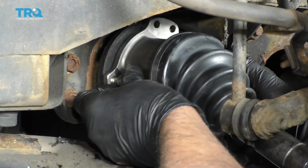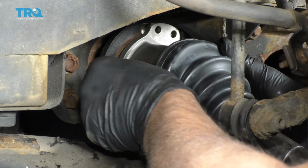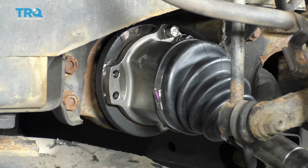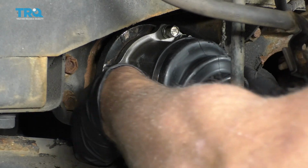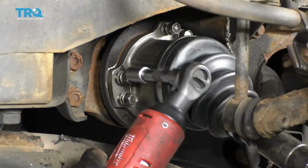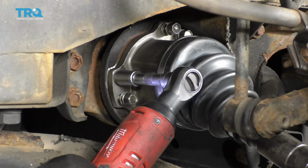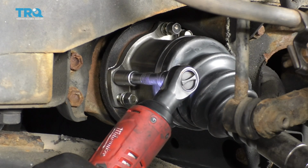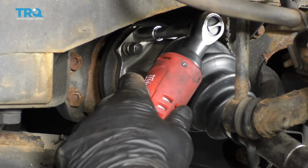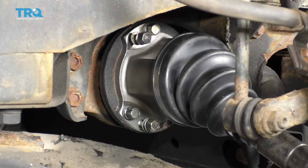That's good. I'm going to put these bolts back in, line the axle up. I put a little bit of thread locker on these bolts. It's a good idea to put thread locker on them. They had thread locker before. We'll just twist the axle so you can get the other ones. Get them all started. All right, now I'm going to tighten these up. I'm going to try to do it evenly. Just snug these up a little bit on this side. Not too tight. And then spin the axle over here. And then just go around and snug them all up.